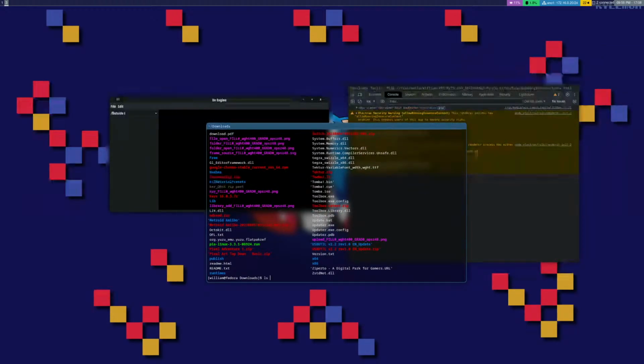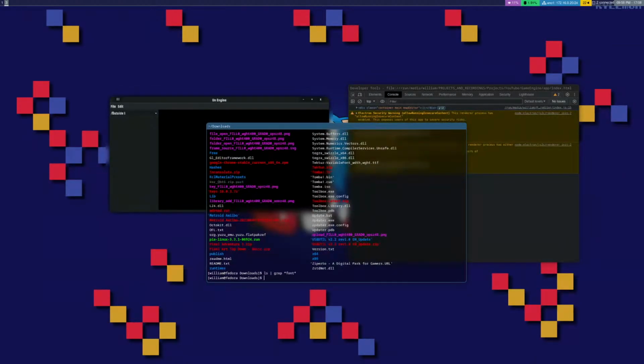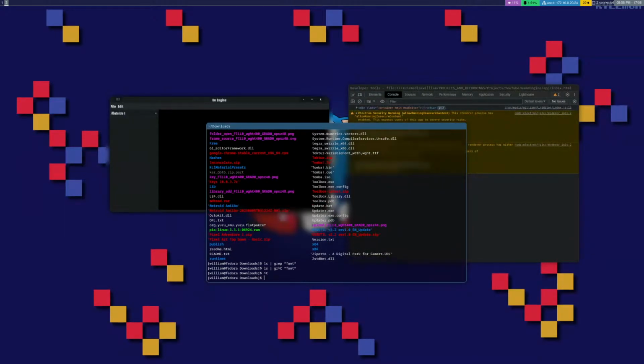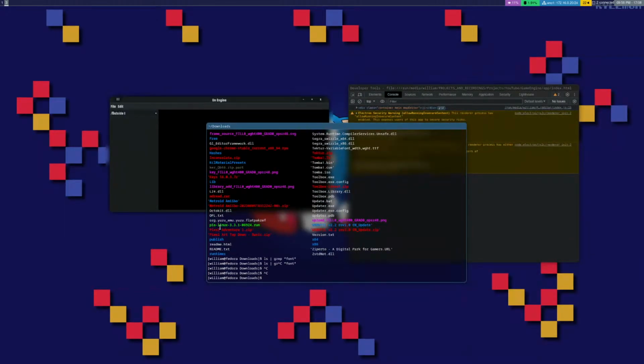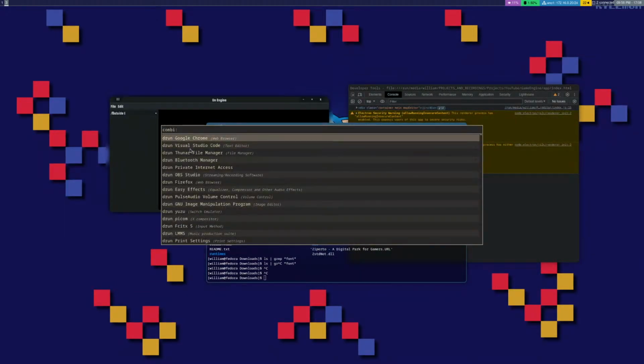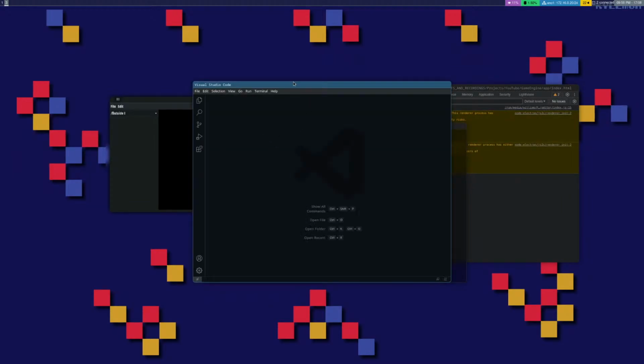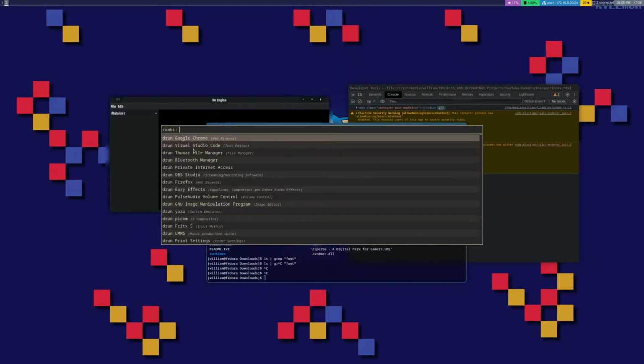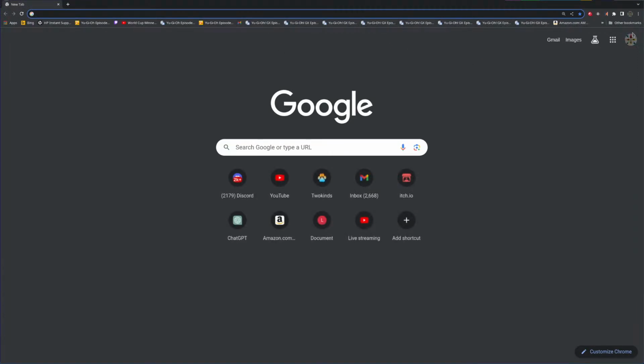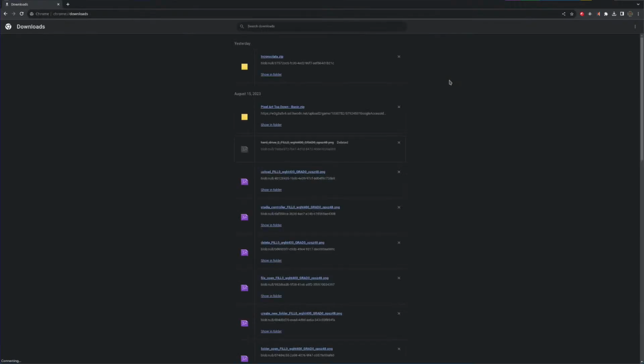Okay. LS, we'll do grep, font. Wait, what am I doing? We can just check this way. Not that way. Okay, CD downloads.